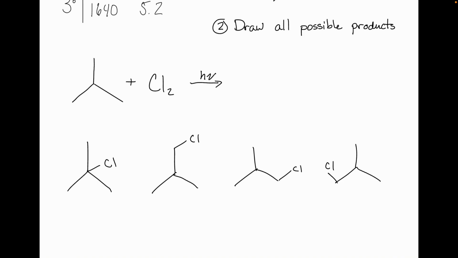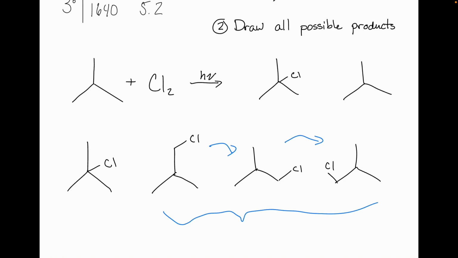Because these are all the same thing, right? If you pick that up and rotate it, what would it be? What's a third of 360? 60? Yeah, sure, no. 120, there it is. If you pick it up and rotate it 120 degrees, I would get this structure. If I picked it up and rotated it 120 degrees again, I would get this structure, right? So they're just drawn differently. They're rotational. If you rotate it, it's the exact same molecule. So there's actually only 2 products here: one where it goes on that middle carbon, and one where it goes on one of those primary carbons.